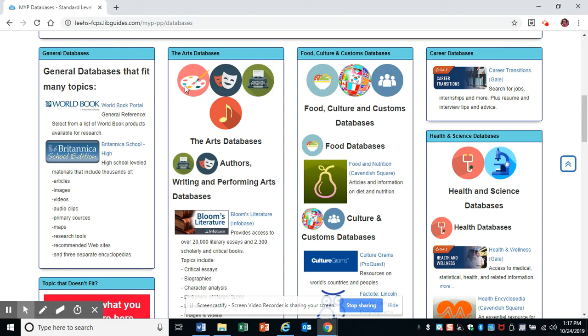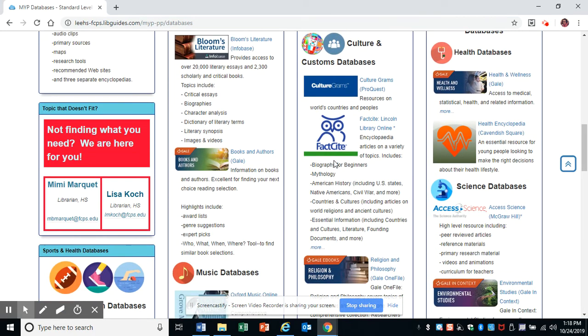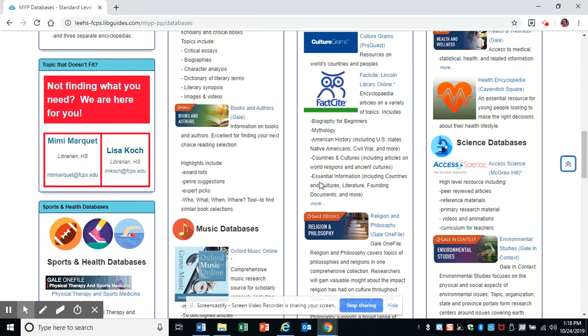These other resources are divided here. So let's give some examples. If I want to learn to make some Japanese food, I need to find some databases that relate to culture and cuisine. So when I look in here, I'm going to be looking at one of these food databases and culture databases.